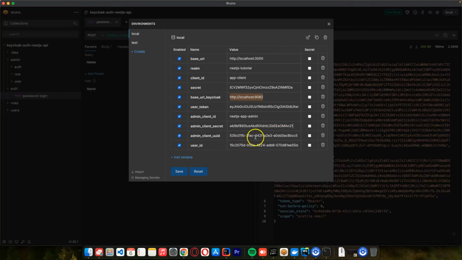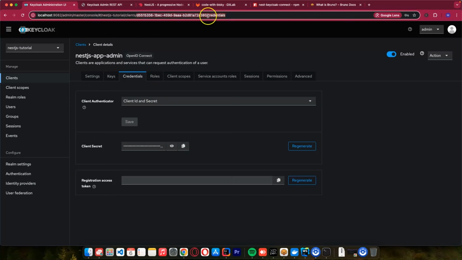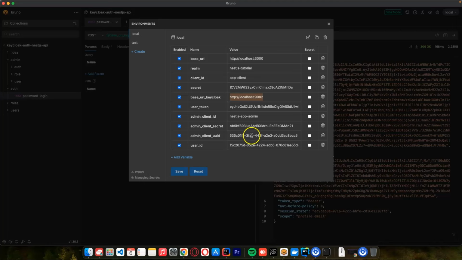And we have the UUID that we can copy. Also, we can use this letter, which is this one. We can copy this client ID and we can put it in our configuration.